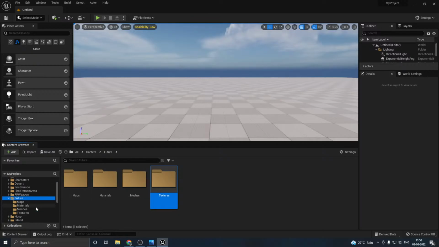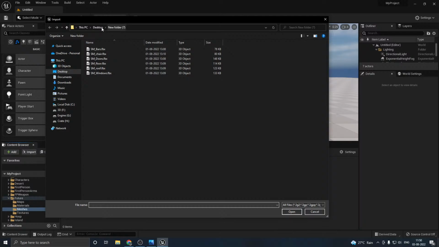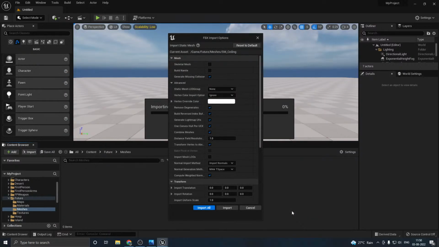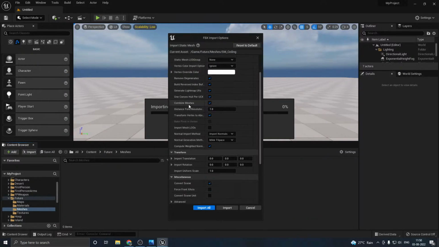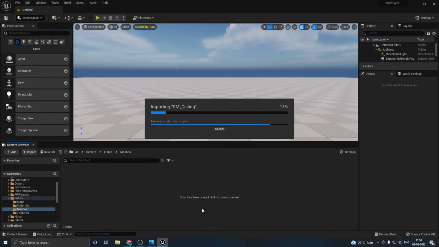Okay, now we will import all these meshes. No need to change anything, just click import all.